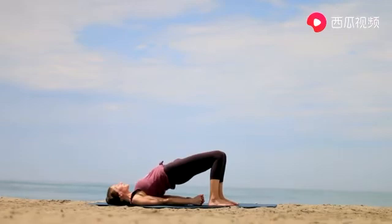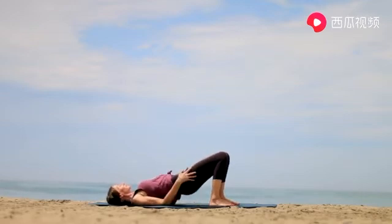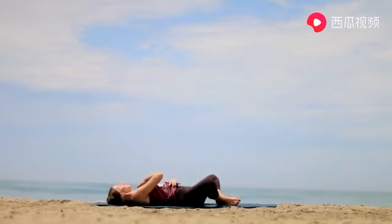Lengthen your sitting bones toward the backs of your knees, spiral your thighs in toward one another, and keep your neck long. Make sure your toes don't have the tendency to turn out, because that'll compress your back. Now see if you can lift your bridge up a little bit higher for a moment, and then come down.